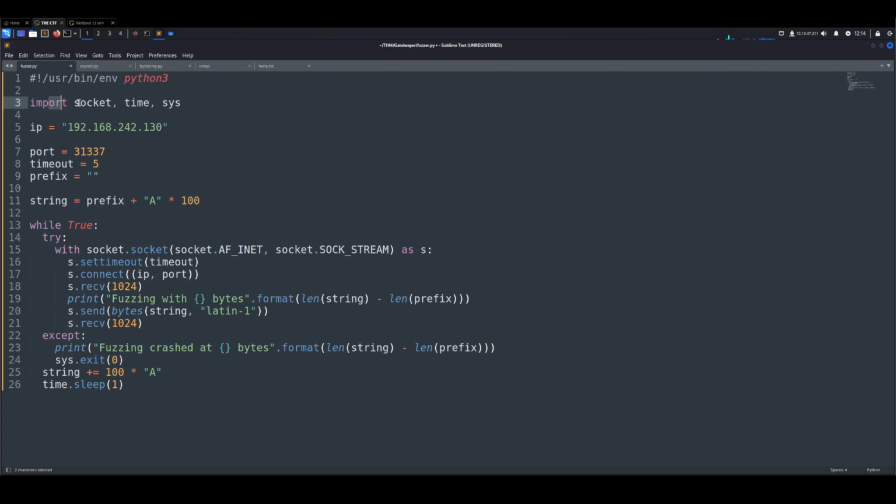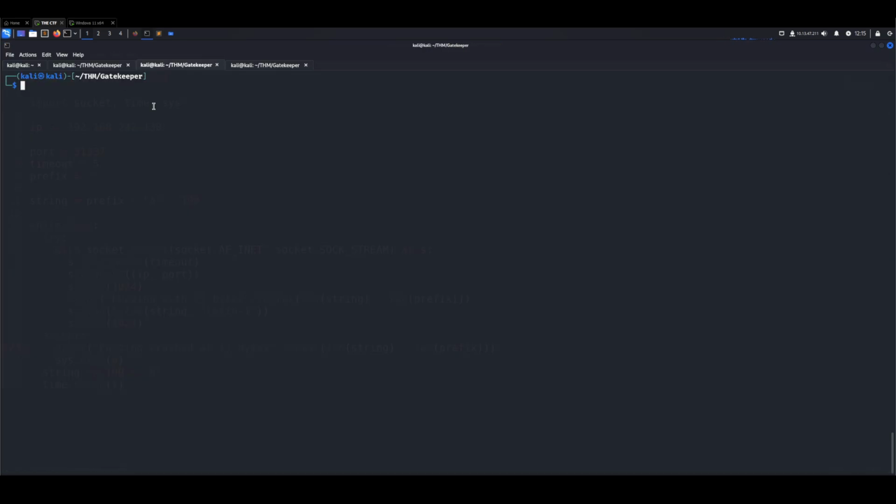The Python script is basically going to run straight to the IP and the port and do a while loop. It's going to try to send a string of A's, 100 bytes at a time, connect to the port, and fuzz with 100 bytes at a time until it crashes. When it crashes, it's going to tell us "fuzzing crashed at" whatever bytes it crashed at, and turn off the program script and stop. That's simple. There's not more to that.